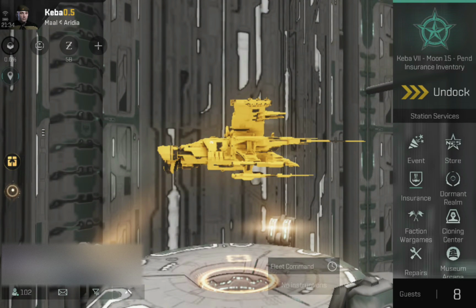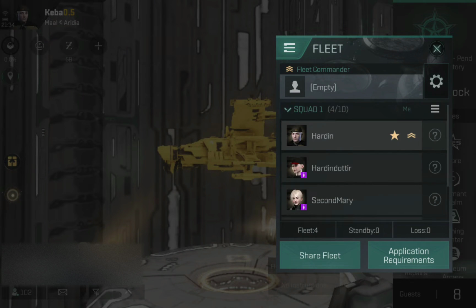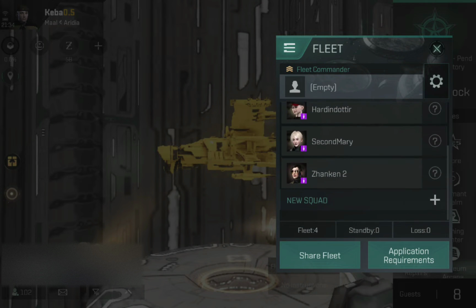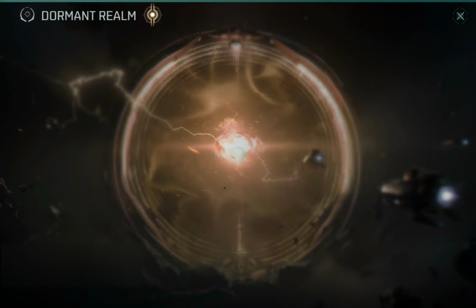I'm just thinking if there's something else. Oh yeah, there's one other thing I wanted to do, is I do want to put my corp mate on the watch list, set as followed, so that we can see his health as we do the Dormant Realm. So let me just jump in now.